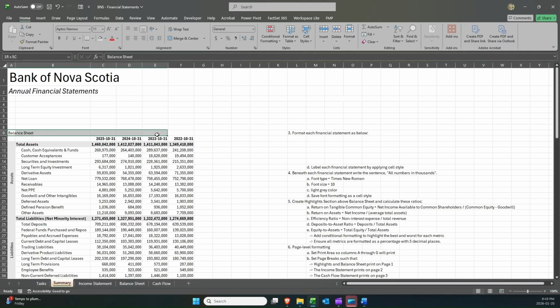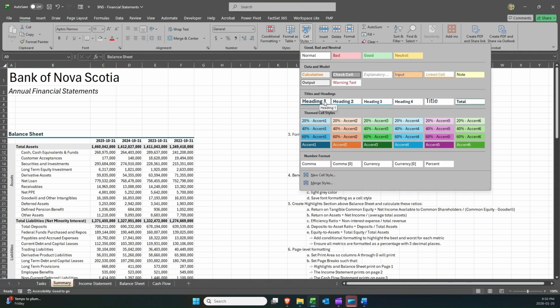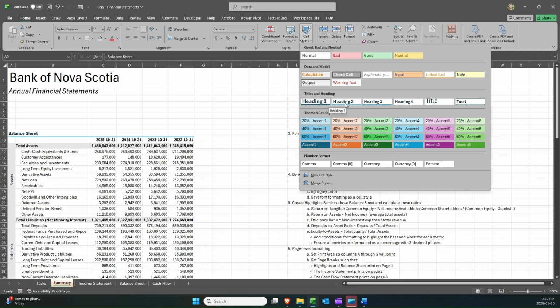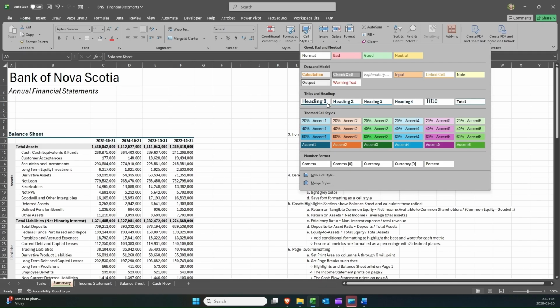But what we can do is make it a title very quickly by applying a cell style. I'm going to apply a cell style to the columns that are all above this balance sheet, including the date columns as well. The cell styles group on the Home tab has built-in formatting rules. There is this headings group here, which is kind of nice, and you get a preview of it if you just hover over. You can see the cell changing beneath it. So I'll select Heading 1.